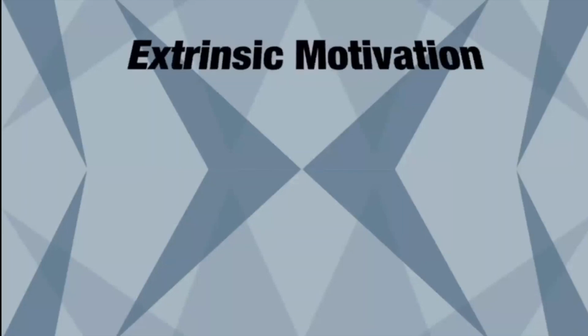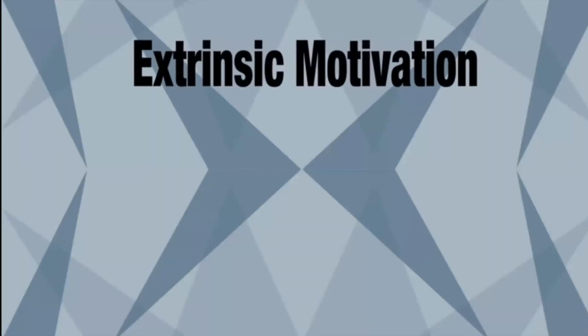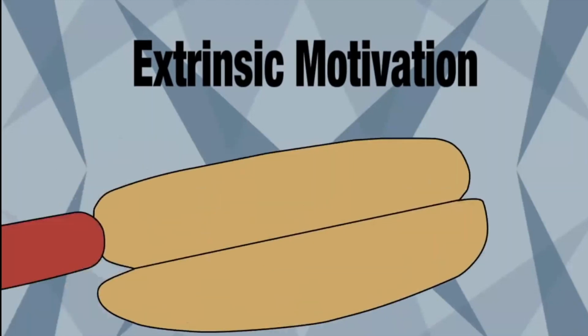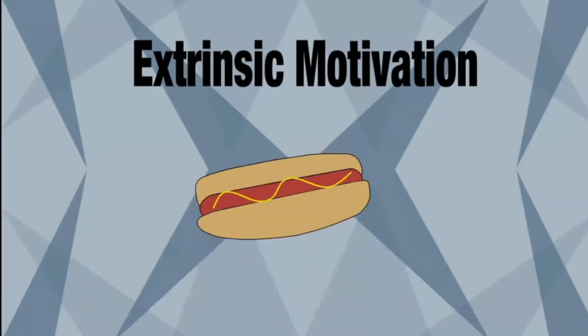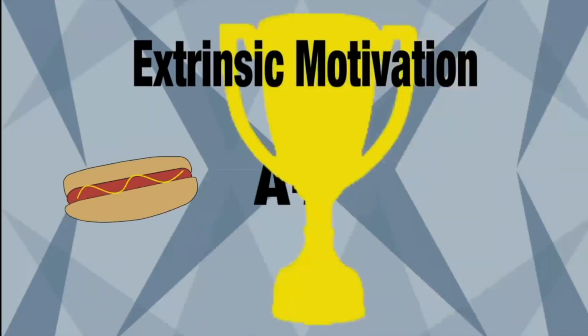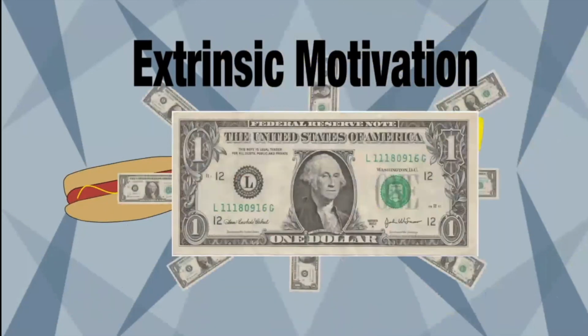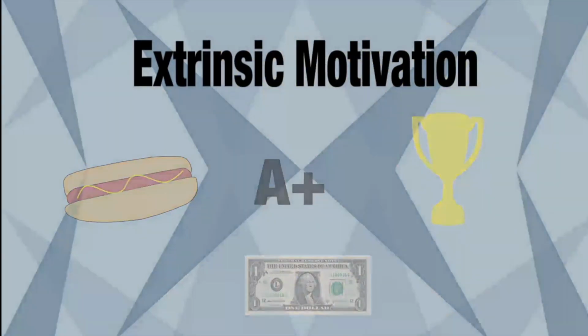When it comes to motivation, there are two basic types. Extrinsic motivation has to do with performance goals where recognition is coming from some kind of outside force. Have you ever rewarded yourself with food? Studied to get the grade? Practiced to get the trophy? Or worked hard for the pay? That's extrinsic motivation, doing it for the stuff.